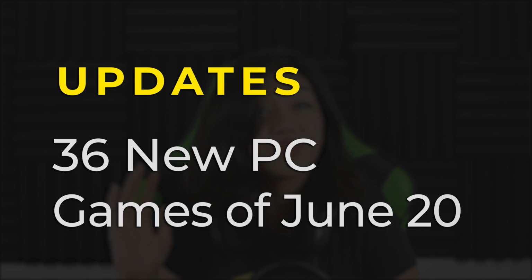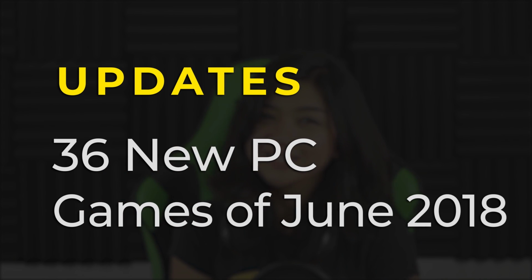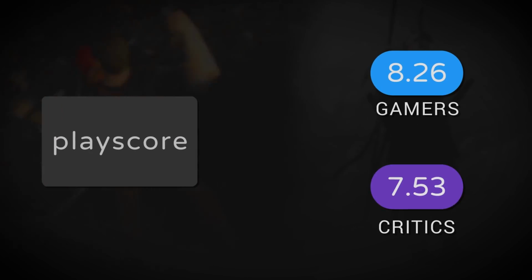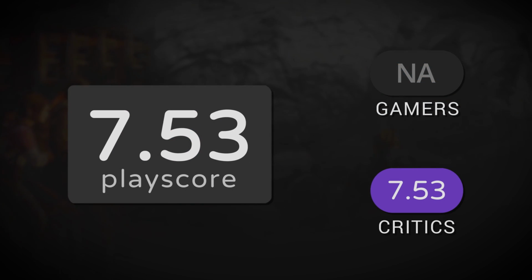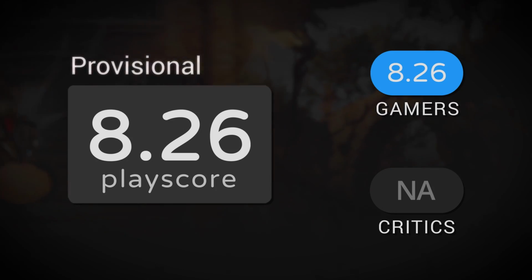Dude, that rhymed. Anyway, it's finally July, guys, but hey, let's check out all the different games for June 2018. There are about 36 of them that have just received their play scores on the PC. So if you guys want to see their updated play scores, why don't you check out the whattoplay.com website down below in the description box and check it out yourself. The play score is a standard rating that averages gamer and critic reviews. When a game only reaches the minimum requirement of critic or gamer reviews, it receives a provisional play score.